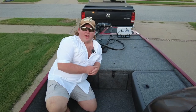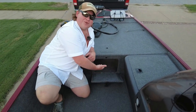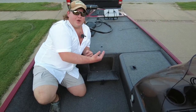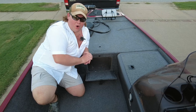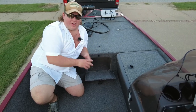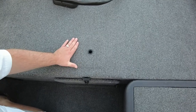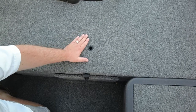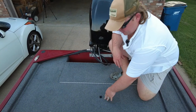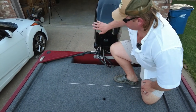This boat may not look like it has a ton of storage, but check it out — there's one big entry right here where you can fit five to six Plano boxes, rope, and an anchor. No problem. It's fairly waterproof too — you don't have to worry about anything getting in there. The boat also comes equipped with two pedestal seats: your front one right here, and your back pedestal seat right in between your storage unit, batteries, and motor — perfect for your passenger.